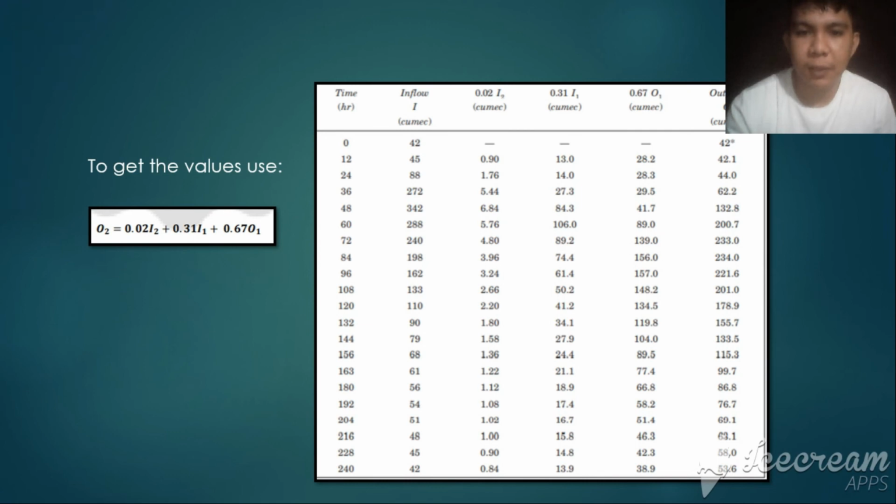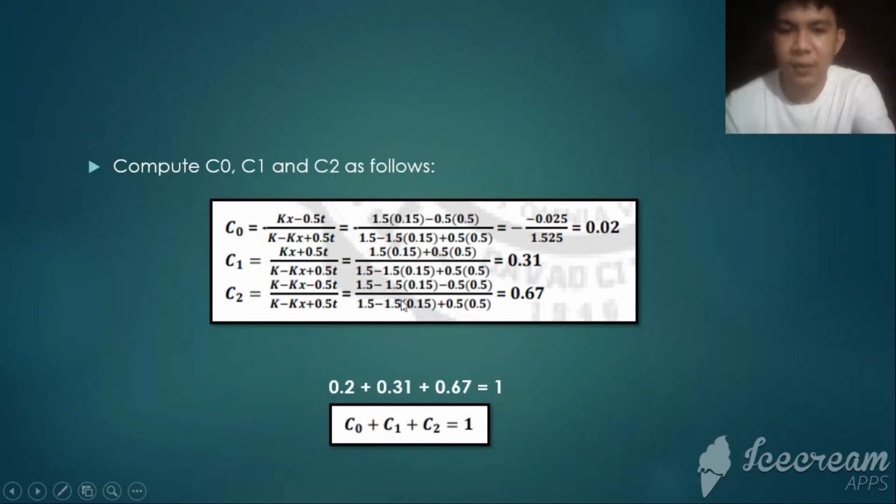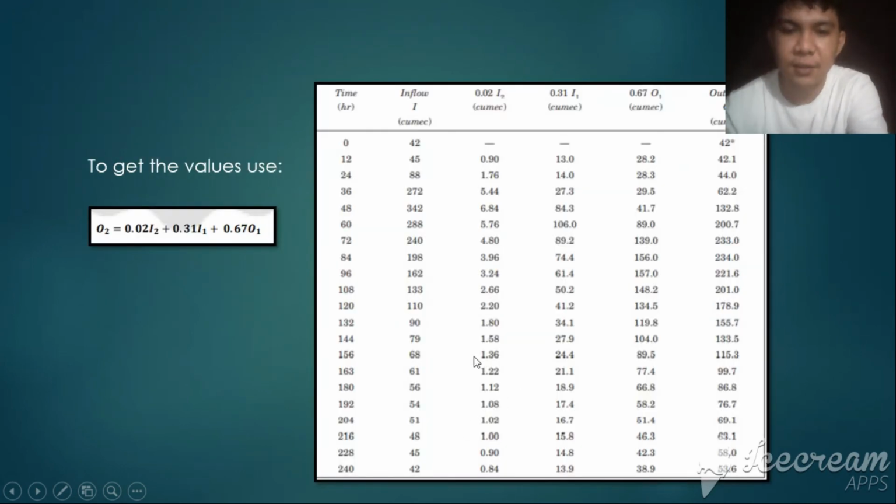So, para maka-graph ta sa atong hydrograph, kinahanglan nato ni siya na data. Since okay naman tong dire, na 1 na siya, pwede na ta mag-proceed. So, ang given lang dire by the way, isa ang time and ang inflow. So, para makuha ni mga datas, makuha na to na siya gamit kani nga formula.